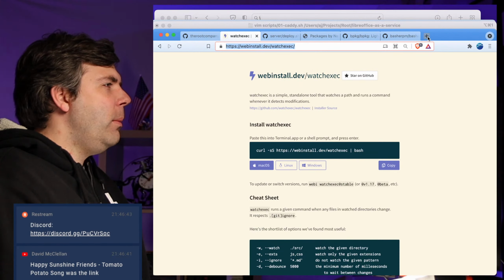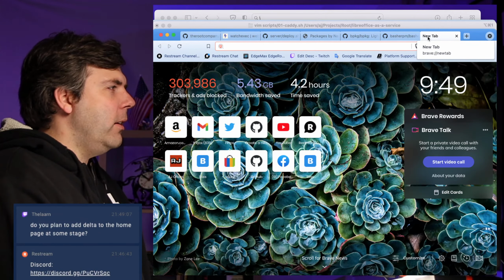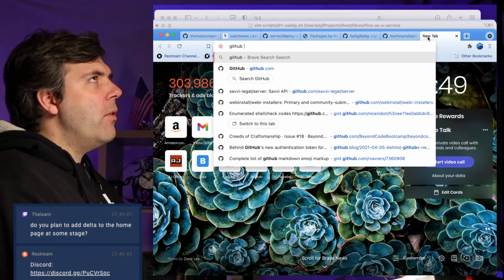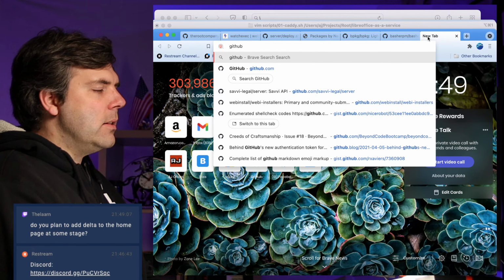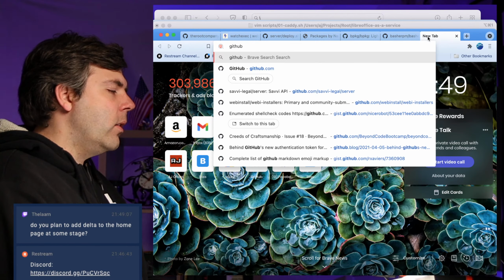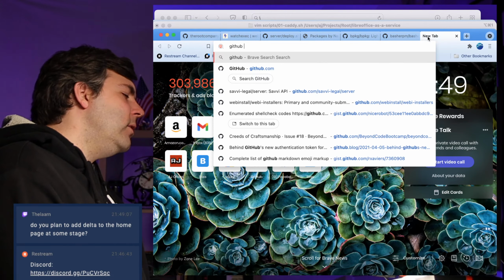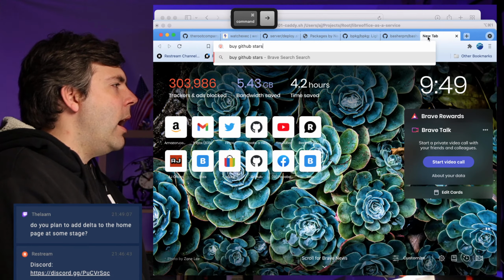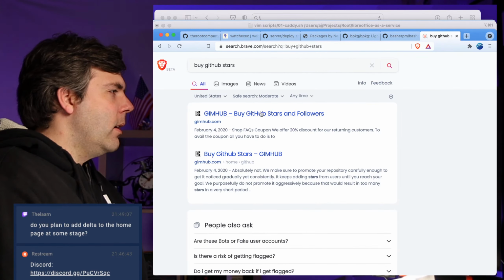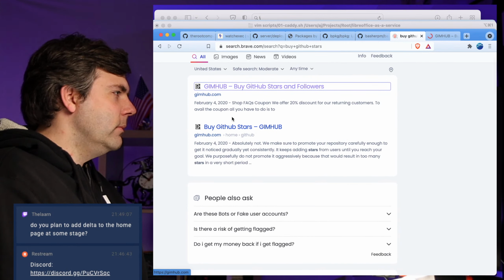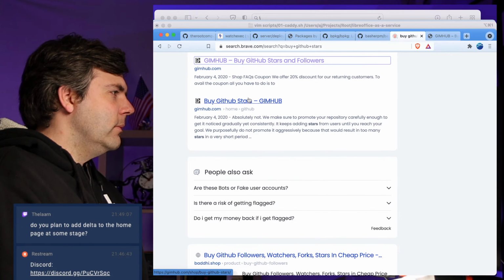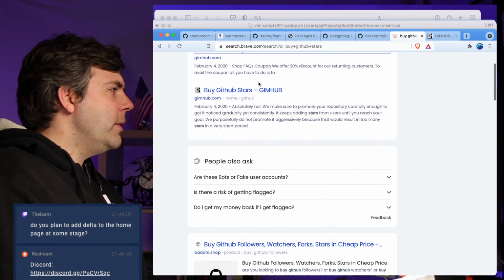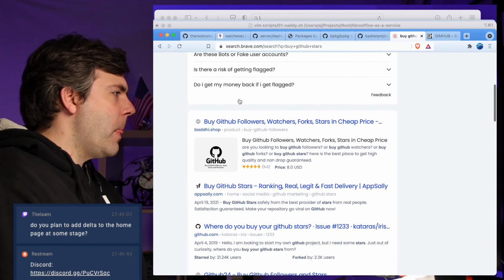But I'm going to look it up not because I'm a bad person, but because I'm just curious. I don't think that I should really do this because I think that it would have negative unintended side effects, and it's dishonest, let's say. But I'm just curious to see. Oh, interesting. So this is basically a way to advertise a repository.